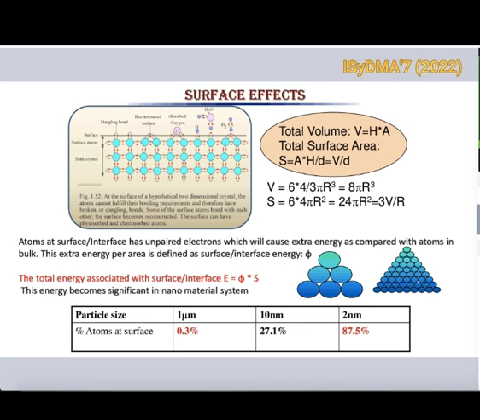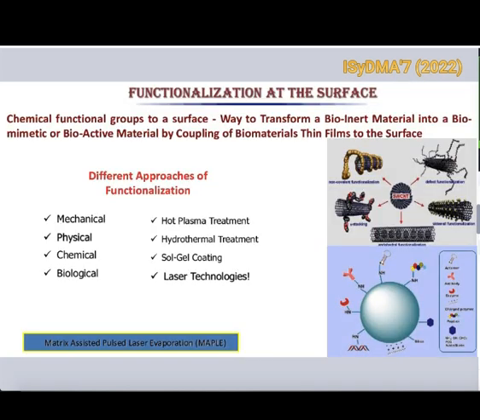So by using nanomaterial, not only can we make good sensors, but we can also functionalize them with different types of capability. And by functionalization, we can make sensors for desired applications. Additionally, because of this surface functionalization, we can attach functional groups to the surface, which is a way to transform a bioinert material to a biomimetic or bioactive material by coupling to different types of functional groups. So we use this also to make selective sensors. All right.